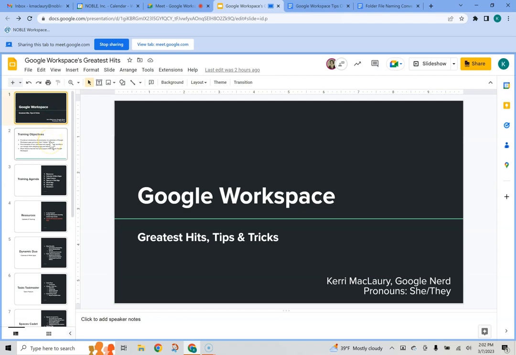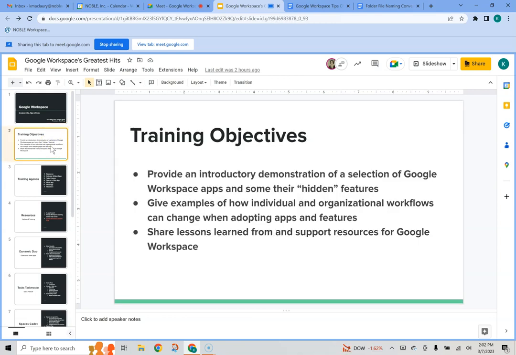So again, we're just talking about some helpful tips and tricks and some of my favorite little bits of Google Workspace world that have come in handy at my other job. And I'll be doing some introductory demos of Google Workspace apps. And today we're mainly focusing on Gmail and Drive.